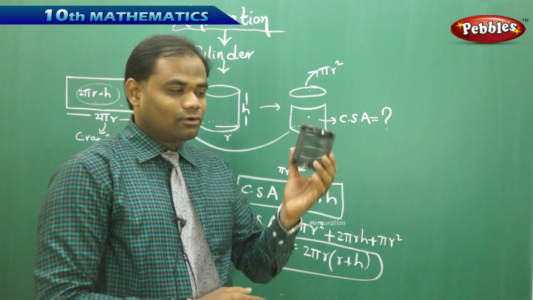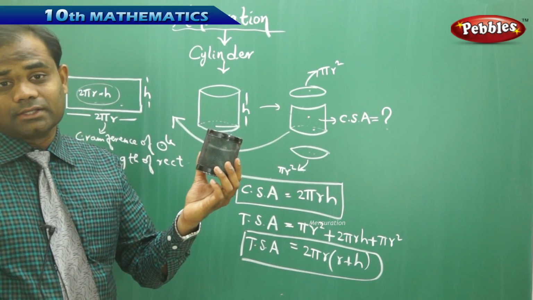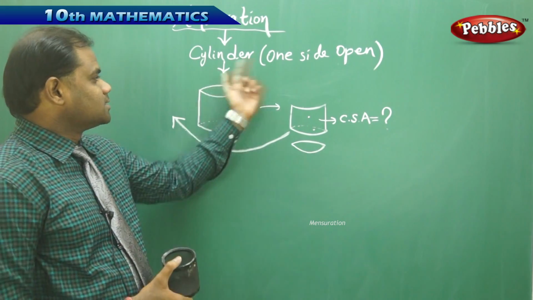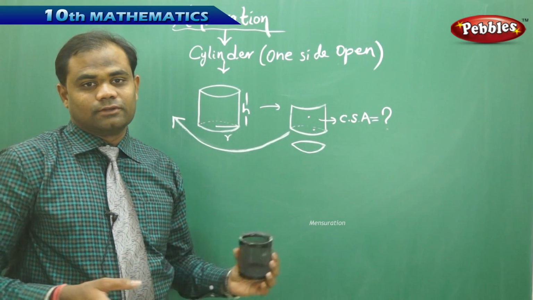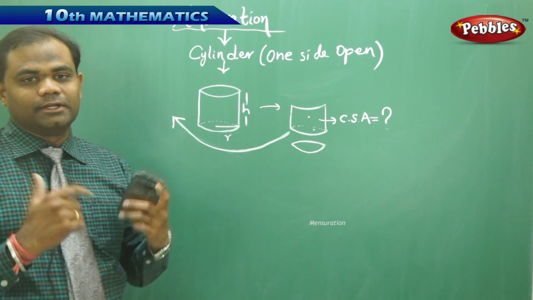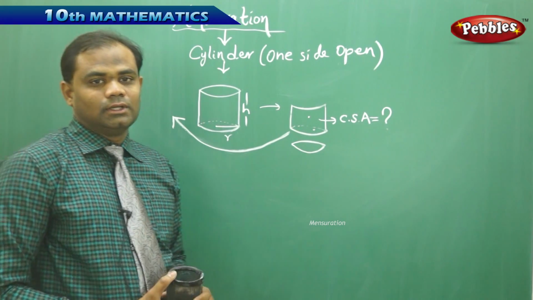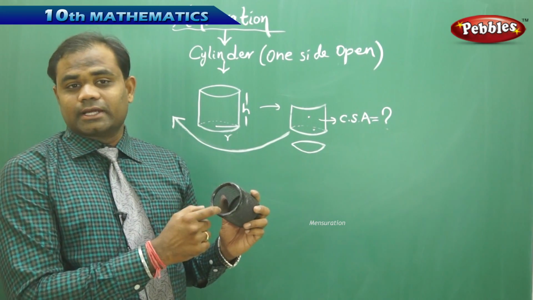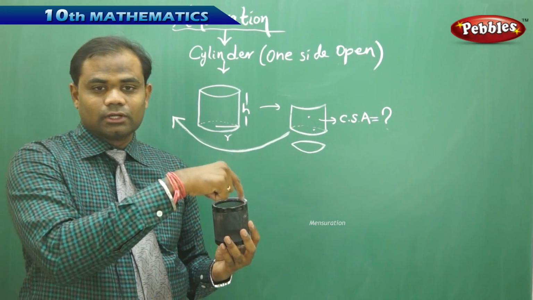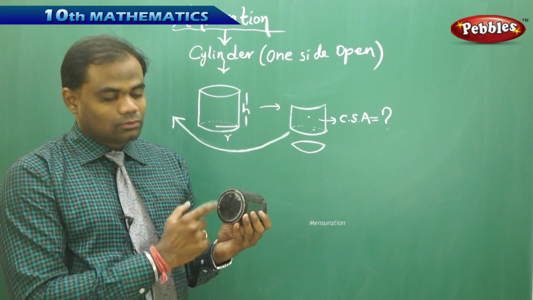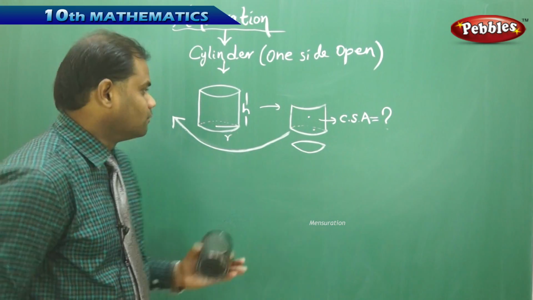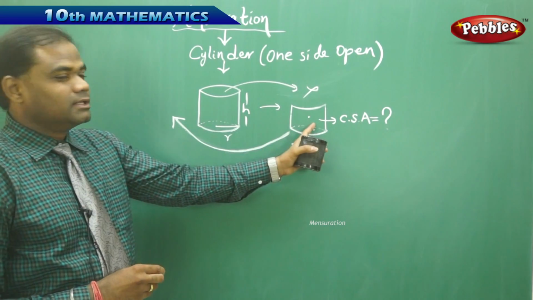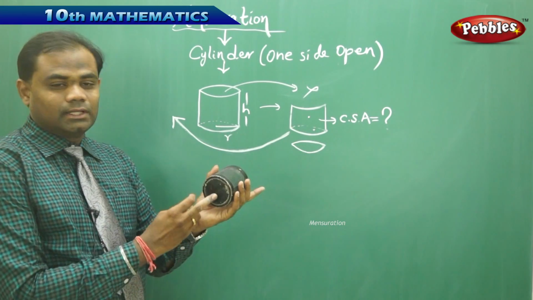So in this case, let me see what the area is for one side open. In case of a one-sided open cylinder, let's see what the total surface area is, covering the complete curved surface and the top and the bottom. Now, as I see that this is a one-sided open cylinder, one of its sides is open. That means I don't include the circle on the top, but I include the circular region on the bottom. Therefore, the upper part is not included. Only the curved surface and the bottom circle are included.